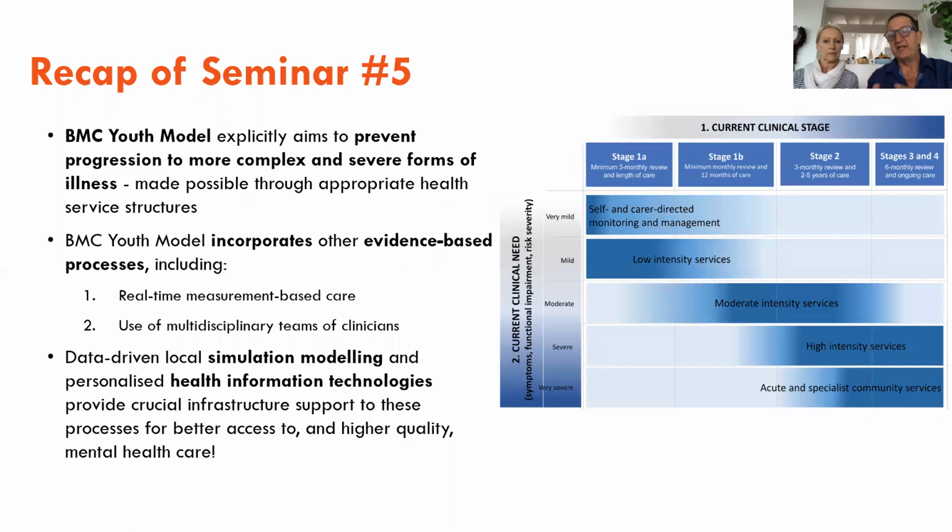Moving from the individual to the services, there's an issue about how long and how complex a service is. And they need to use multidisciplinary services. They need to have a variety of different people provide different levels of services for different intensity and duration in order to achieve really good outcomes. One of the driving forces behind the development of the Brain and Mind Youth Model has been our awareness that services are often not multidisciplinary, not delivered long enough to achieve really the desirable outcome: return to school, return to work, improvement in overall health over time.